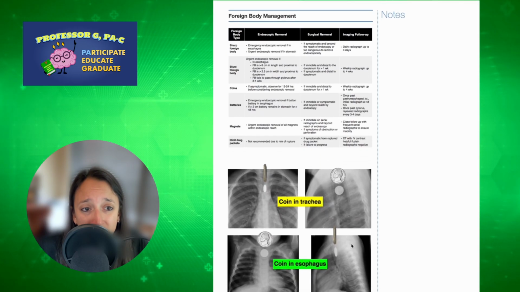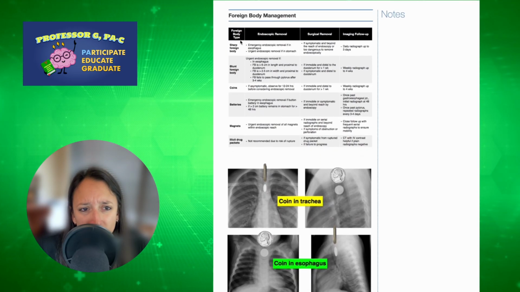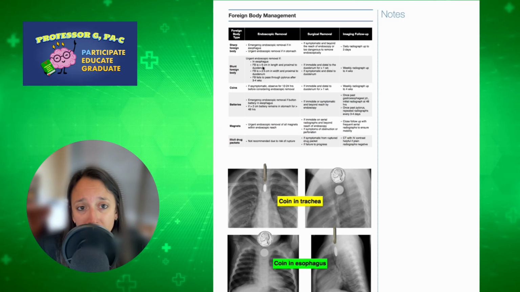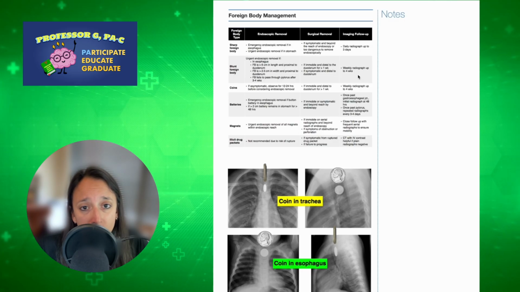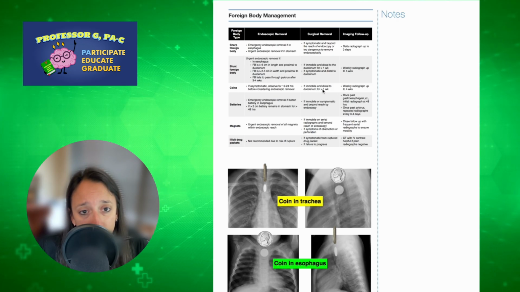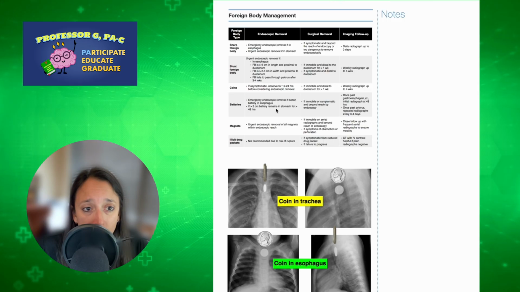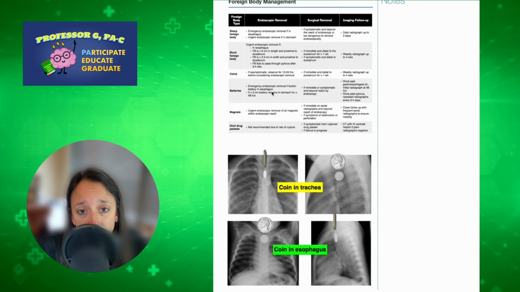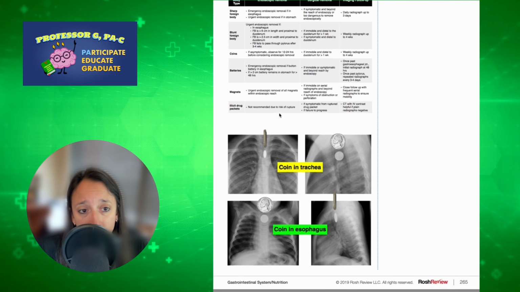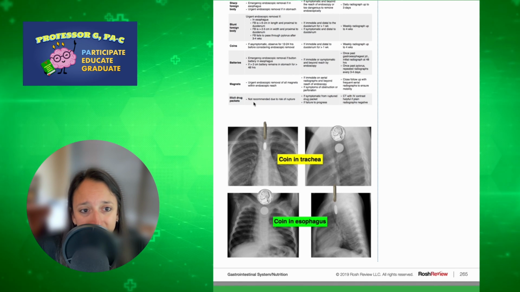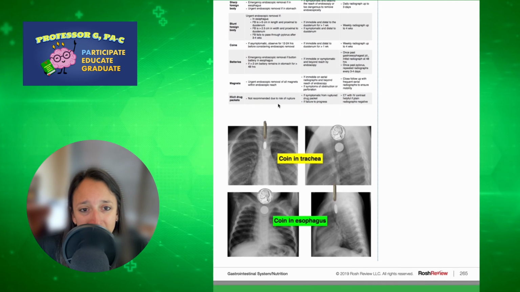As far as foreign body management, if it's a sharp foreign body, it needs to be removed. Okay. Blunt foreign bodies, as long as they're not acid, button batteries or magnets, and it makes its way past the stomach, you're usually pretty good, and just follow up with repeat radiography. Coins, if they can make their way past the stomach, usually good as well. If they're stuck in the esophagus, they need to be removed. Button batteries are always an emergency. You've got to get them out. Magnets as well. And then packets or drug mules, you have to be really careful with those, because if they rupture, we can have a big problem.